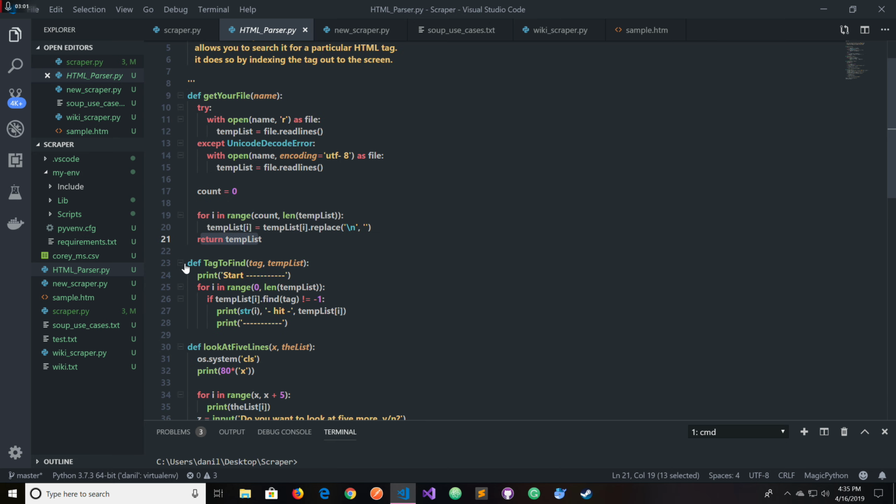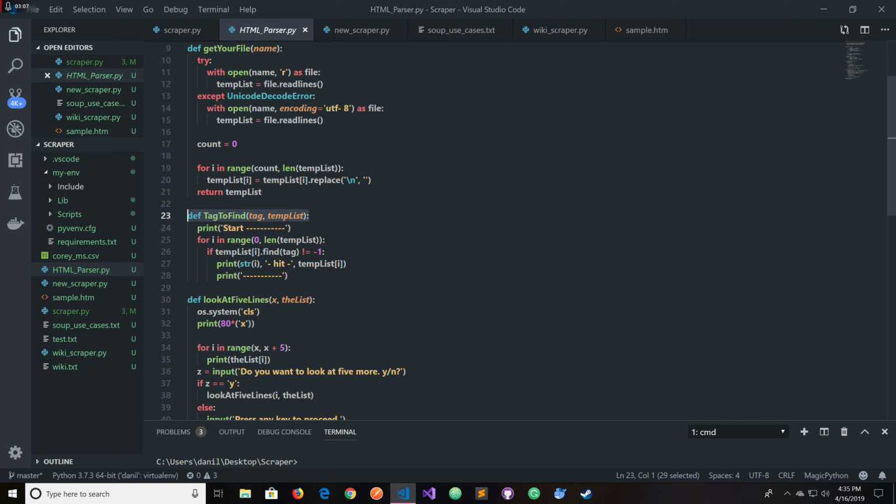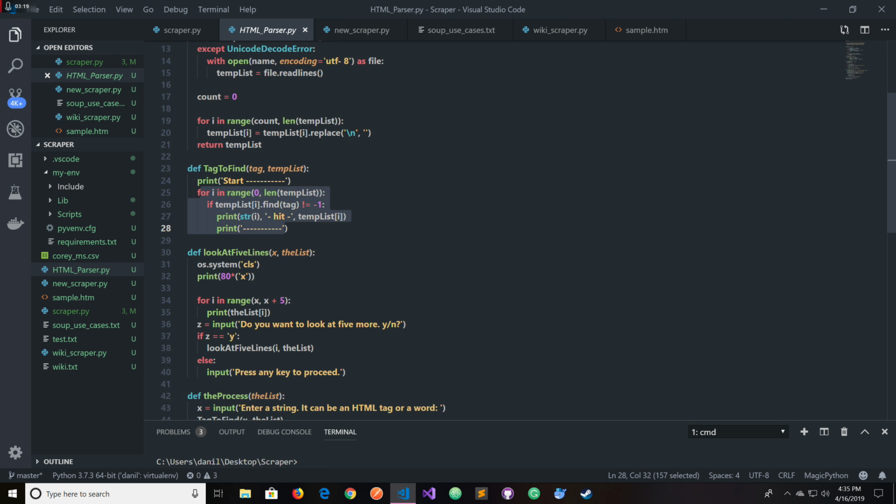Once that's done, we can find the tag through the console using this function, def tag to find. It'll iterate through the list from beginning to end and try to find whatever we want to find in there.